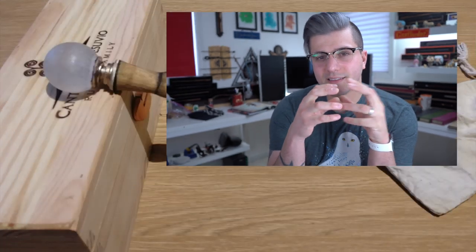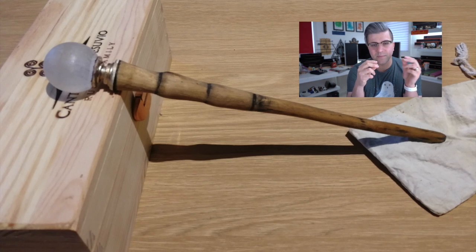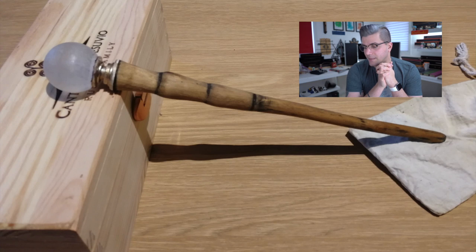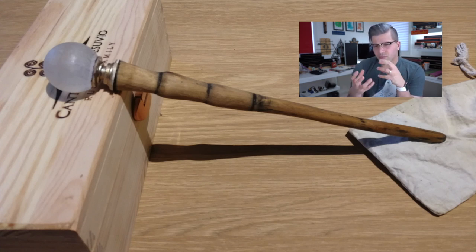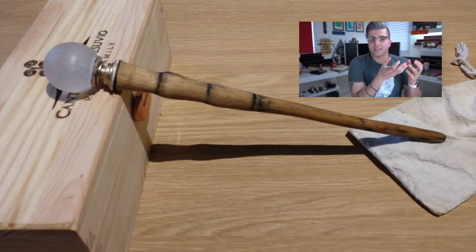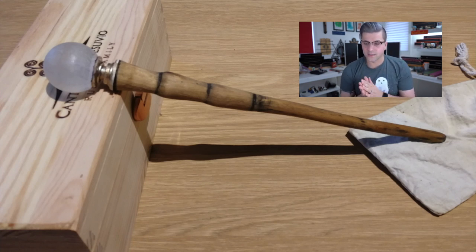I know that putting things like cabinet knobs on stuff is a cool way to add a little bit. But I know it's also very hard to get it to look right and have everything flow together well. One thing I have a problem with on this one is that you may have wanted to make the wand a little bit longer so that the pommel isn't too big in comparison with the rest of the wand.